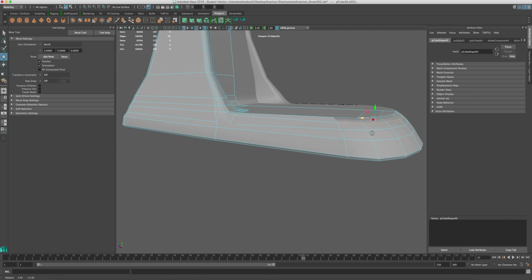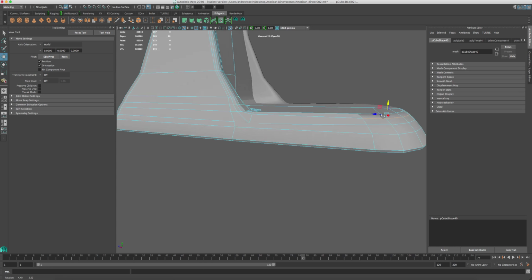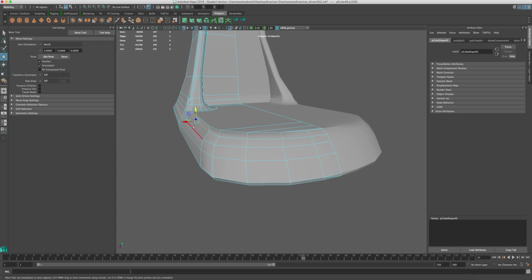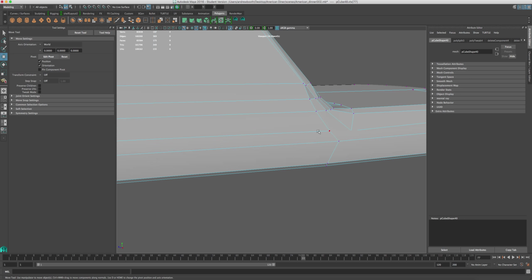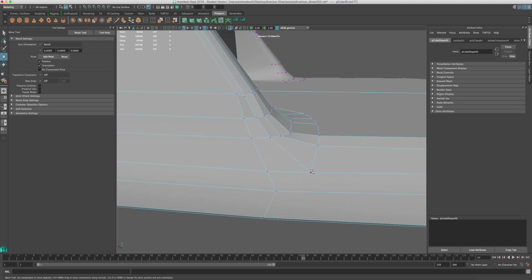Pull that forward. This bit is always going to be a really big pain, as you can imagine.